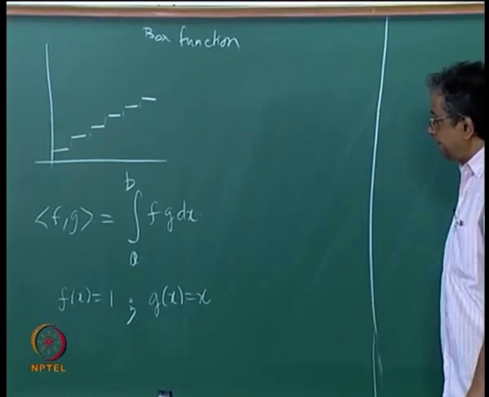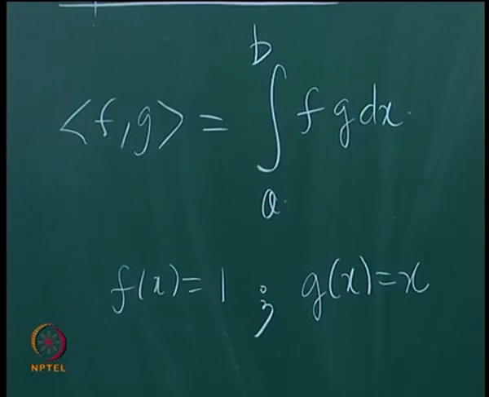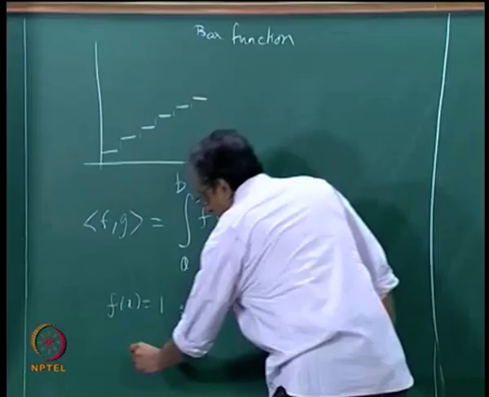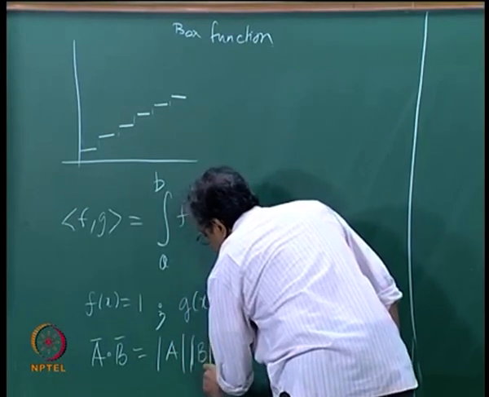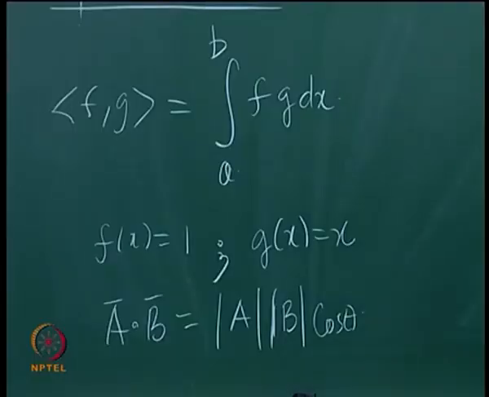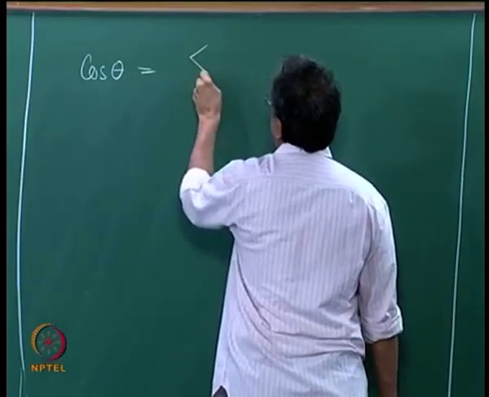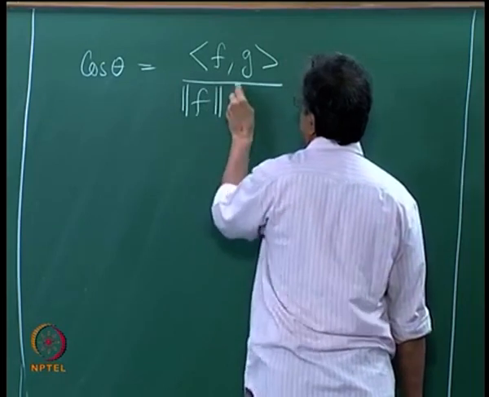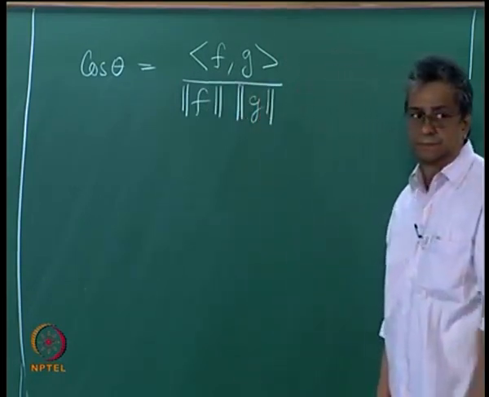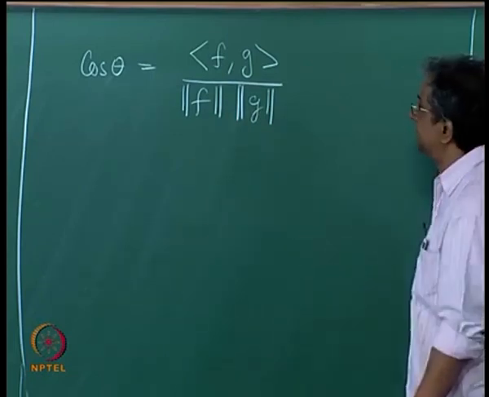Are these functions orthogonal to each other, or what is the angle between these functions? Does that make sense? Once you have defined the dot product, we can use the definition of the dot product that we had earlier from geometry, where a dot b is magnitude a, magnitude b, cosine of the included angle between them. We can use a similar idea and say that the cosine of the angle between two functions would be the dot product fg divided by the norm of f and the norm of g. Analogous to what we did with vectors, you could define a theta in a similar fashion.